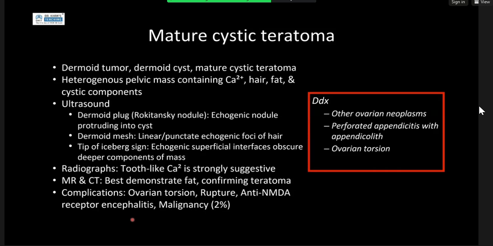Okay, I don't think the exam is going to give you that they've got encephalitis, but it's quite a cool thing if you were reporting and you saw this, and they said they had encephalitis, it could help you to say this is most likely to represent a dermoid. Like what I mentioned earlier, you've got other neoplasms that this could be differentials of, perforated appendicitis if you're just given a plain film, and patients at risk of ovarian torsion. Just remember, the teratoma is one of the most common ovarian neoplasms under the age of 20, so in young girls, in young ladies.